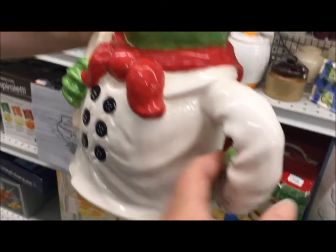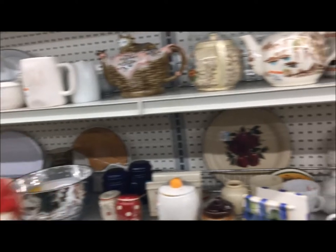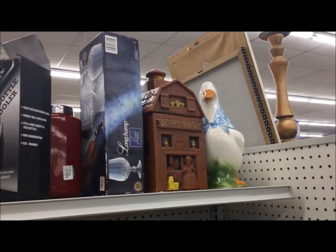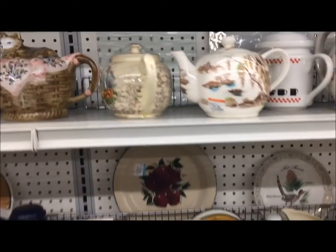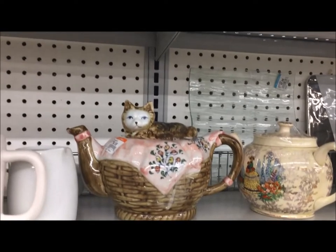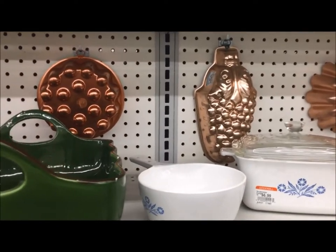My daughter was puzzled and intrigued by the ceramic pitcher shaped like a frog. As near as we can tell, his arm is the handle and you pour out of his hat. This little cookie jar caught my eye because if there is a cookie jar shaped like a house or a barn, I'm guaranteed to like it. And the cat teapot is just so pretty. It's possible that people who don't drink tea don't need teapots.